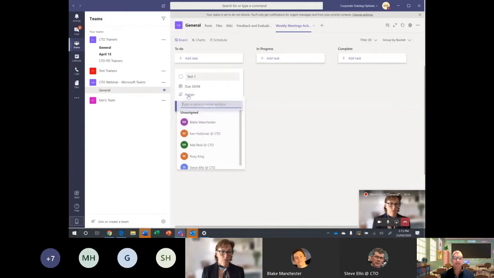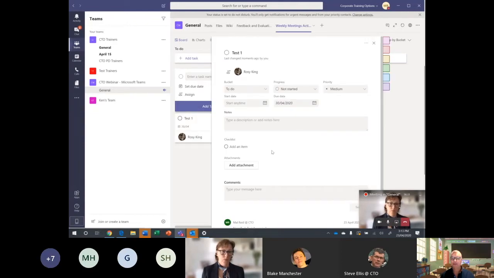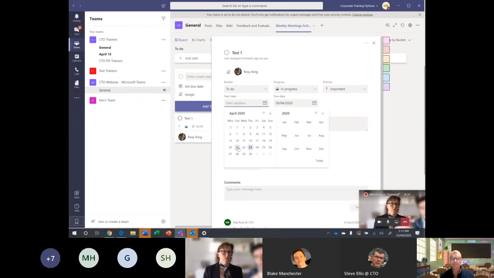Due date, assign it to anyone that's on the team or more, add the task, open up the task, and I've got this great detail here. Obviously this is to do, it hasn't started, so I'm opening it up. I'm Rosie now, I'm opening it up, I'm changing the progress, I'm giving it another rating, I'm saying it's going to start here.